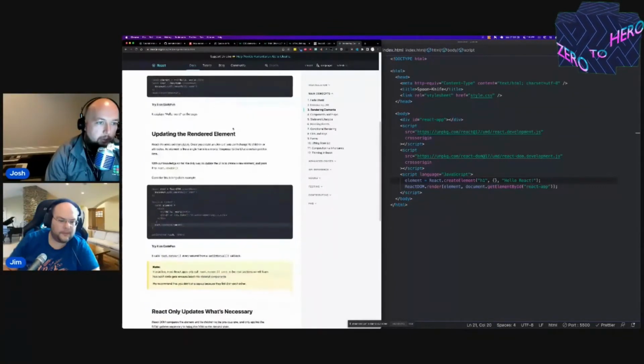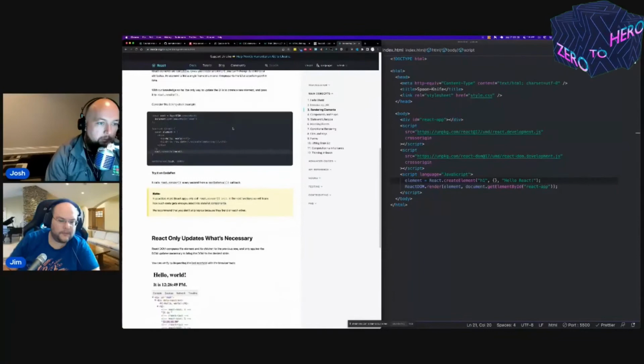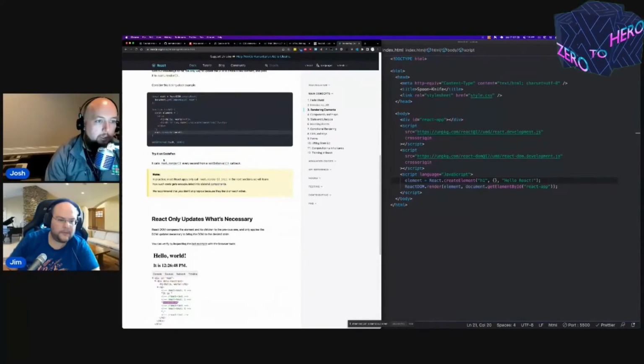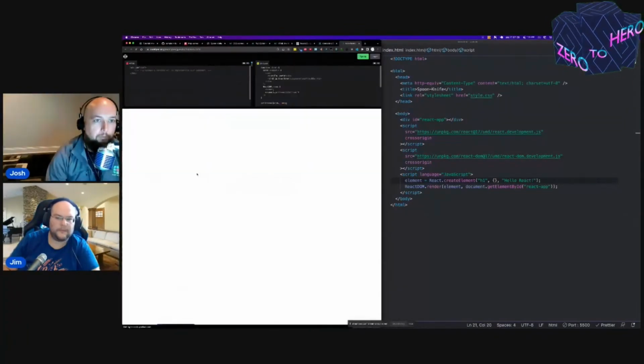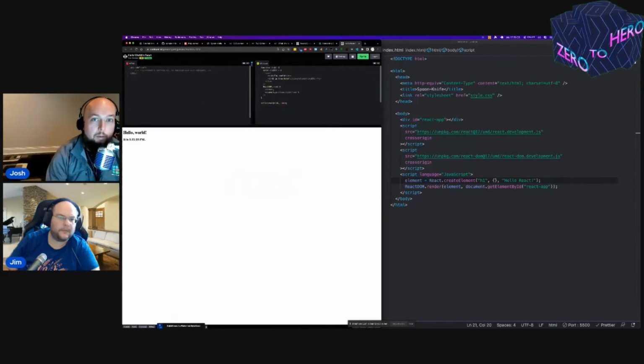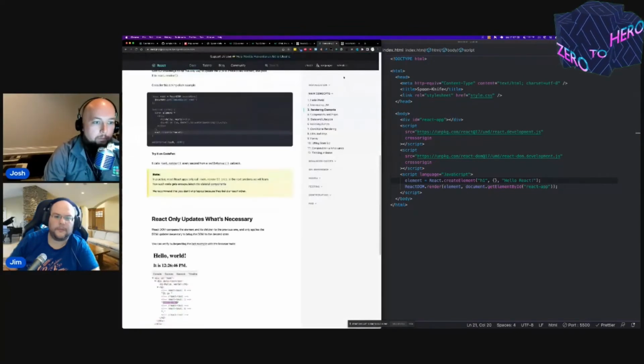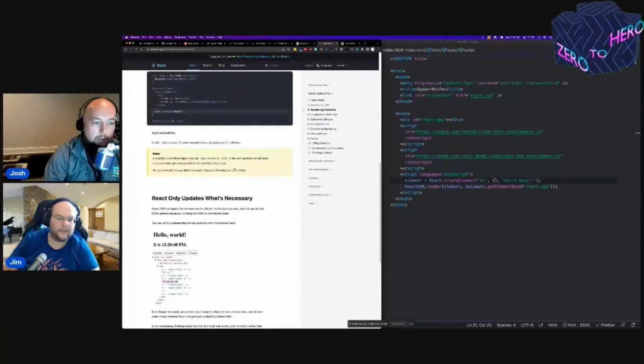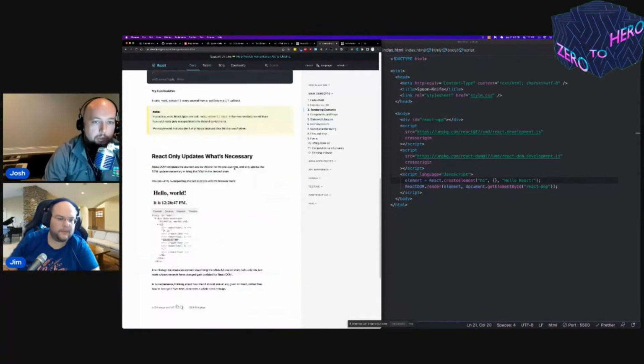Where's the thing? Where's the thing? Oh, there's a CodePen. Let's see what that looks like. Okay, so there's an element, but it doesn't show you how to do it. Oh, it says Babel. So it says JavaScript, but then it says Babel. So that's important to know. Let's see if it shows you where, because this is hiding a lot of things for you. I wonder, there's got to be an example on here that shows you how to do it.